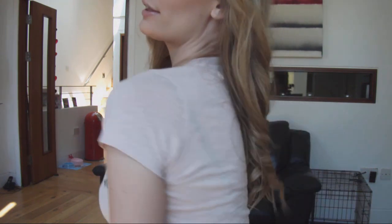So today I'm going to show you how you can style your hair like this, and this style is a favorite of mine. It's something that I wear pretty much every day or every other day, and it's just done with my GHD. They're kind of loose curls that flip away from the face, and it looks like that in the back. So it's a really nice style for long hair.